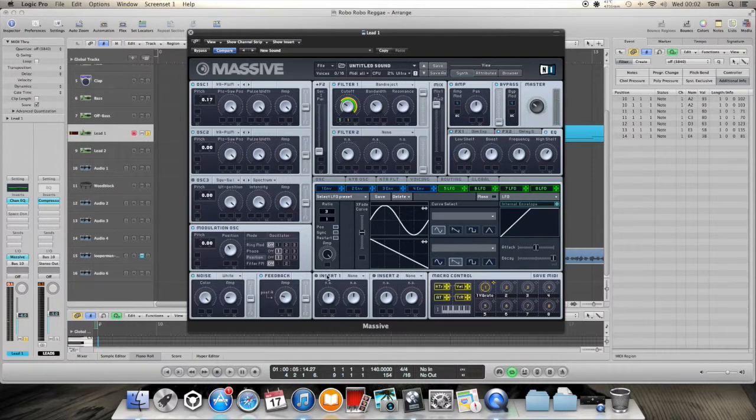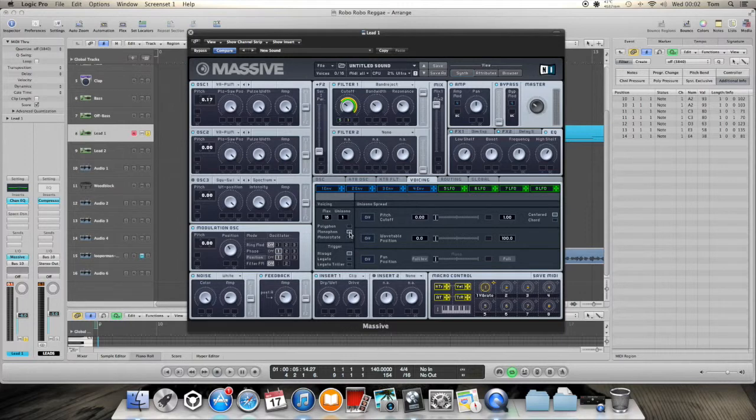Turn on insert 1, add a hard clipper, turn the drive up a little and drive it down. This will just make the sound more tight and better. And the last thing we need to do for this patch is go to your voicing tab, change it to monophonic, and turn all these on and set these to the values I put in here. These are good sounding values for this patch. You can muck around and see what suits yourself, but this works quite well.